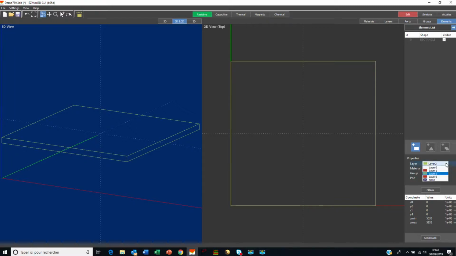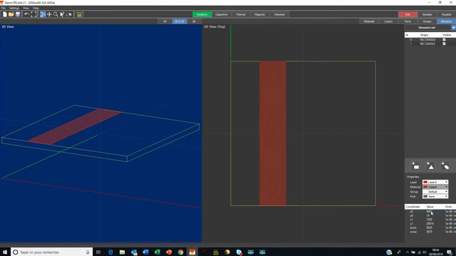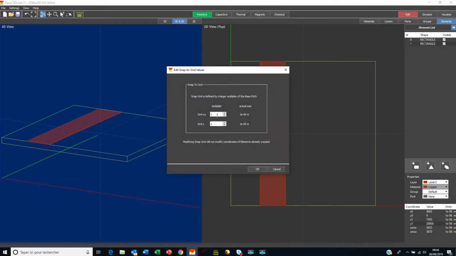Let's say we will now define some copper on the top layer, and we can draw things like a rectangle here. So as can be seen, it's not so easy to fit the coordinates precisely. So there's a trick that can be used, which is to define a snap grid setting.